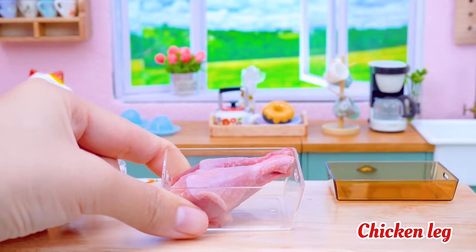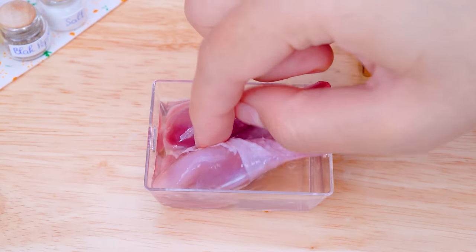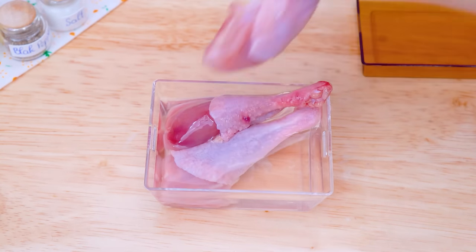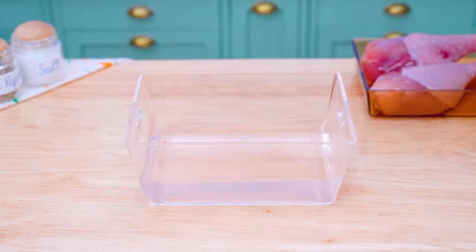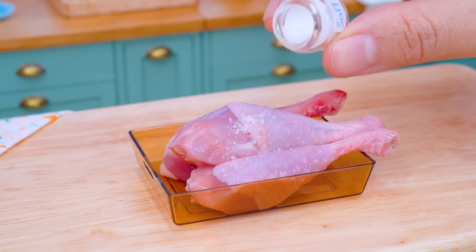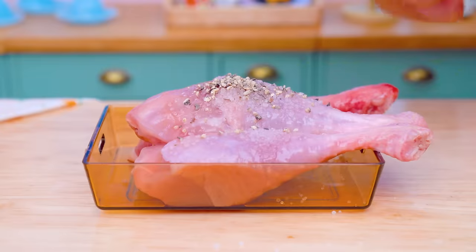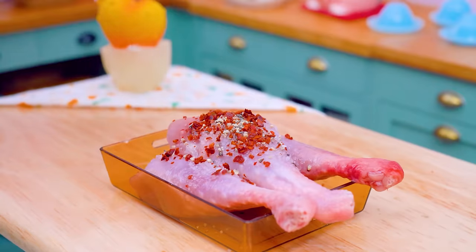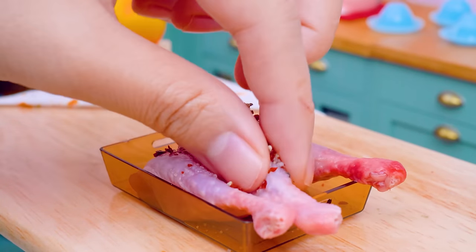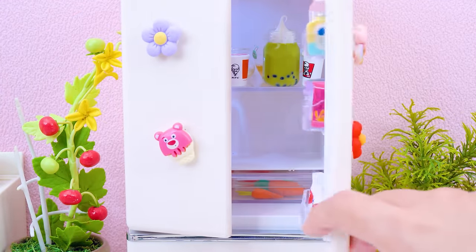First, we need chicken thighs. Wash them thoroughly. Next, we need spices. Salt. Black pepper. Paprika. Marinate the chicken pieces evenly. It's okay. Chill for 15 minutes.